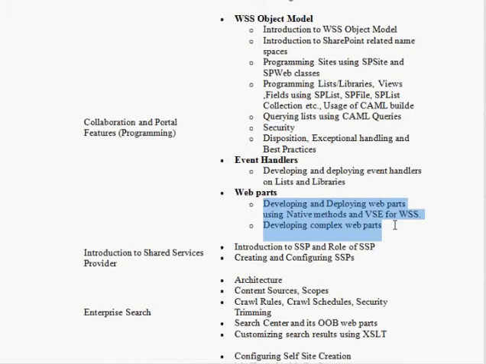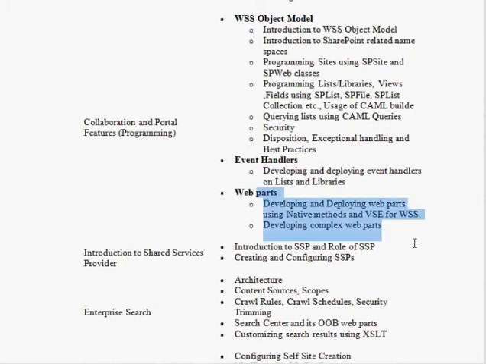Without that it cannot work, and it will give us an error stating that some functionality is not working. So the first thing is, if you want to use the Excel services, you have to enable them, and then we can go ahead. And what is the level of usage of these web parts?